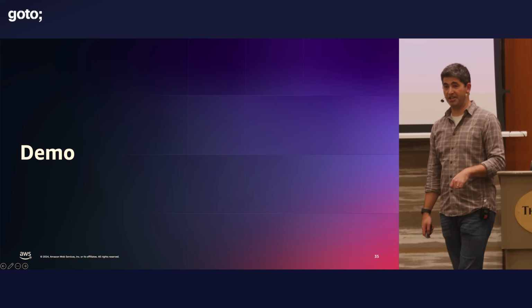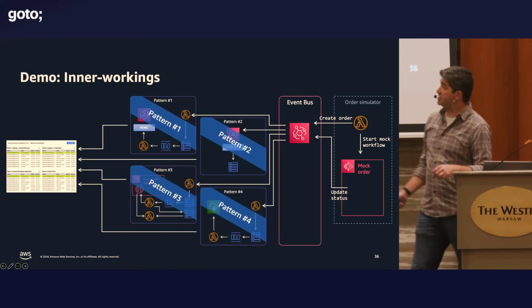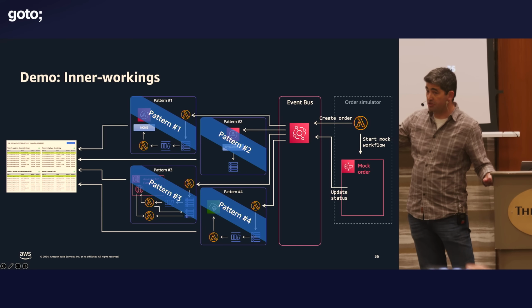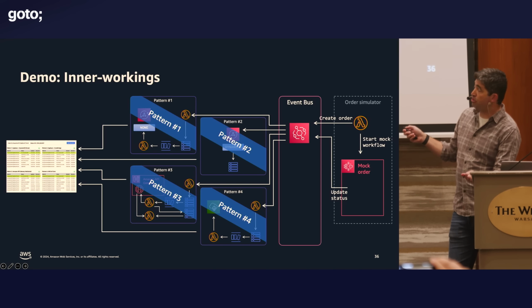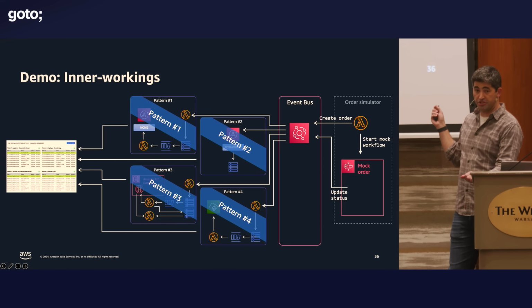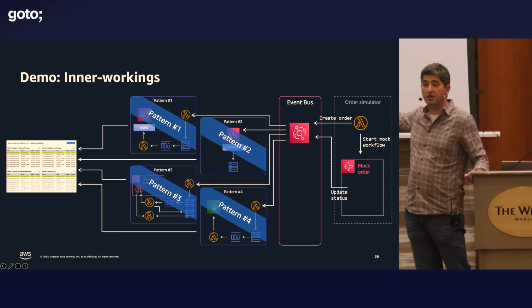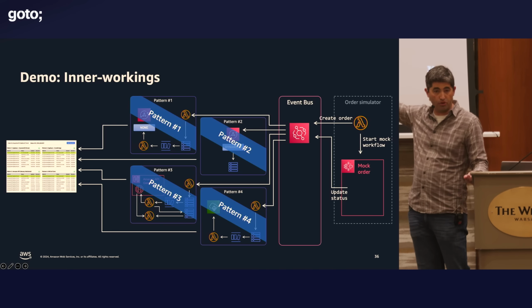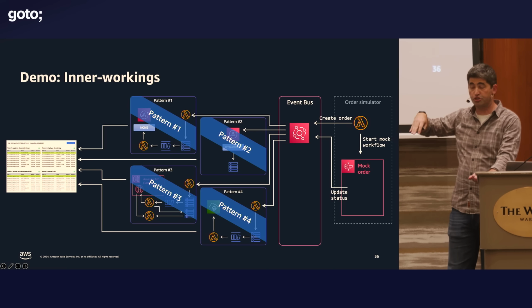All right, live demo time. Yeah, we don't want to see the video, although that's here too. Just to give you some idea of what you're about to see, there's a front end application built in React. Pattern number 1 is not there. It's actually the polling pattern that you're going to see instead. But basically, I've got a mock order simulator that we're going to start running in the background. It uses step functions and EventBridge Scheduler, basically to just start sending fake order data at random intervals and running through a process, an orchestrated process.